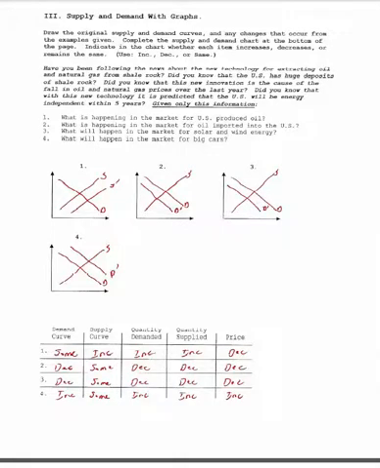Here's the supply and demand with graphs. So this was all about this unbelievable new technology that's kind of emerged in the last 2 or 3 years that was really not anticipated very well before that. And U.S. oil production, the supply curve has increased, which has driven down the price. So it would be here. Here are your answers down here.